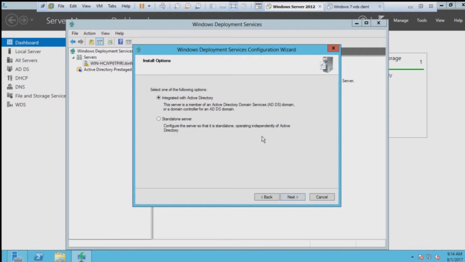And now there are two options to integrate this WDS server with the Active Directory or do this by standalone server. So we can install this server as standalone, like we don't need the Active Directory or the domain environment, or we can just integrate it with the domain to protect our server with the credential.